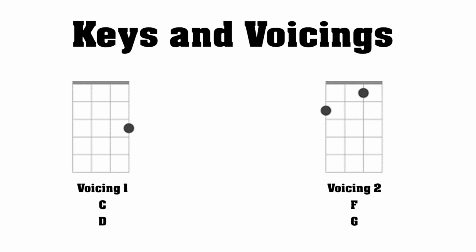For example, When I'm Cleaning Windows uses the C voicing shapes, despite being in, I think, the key of A or possibly B flat, something like that. Formby does this because he prefers the two voicings, simply put, and if he wants to be in a key other than C or F, he will keep the voicings the same and simply transpose the song by playing the song on a ukulele that's tuned in a different key.